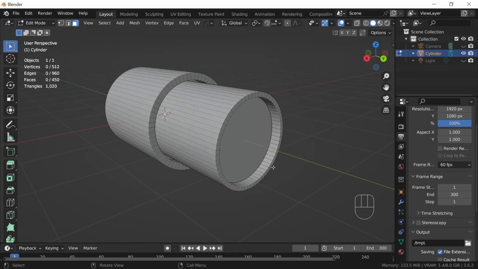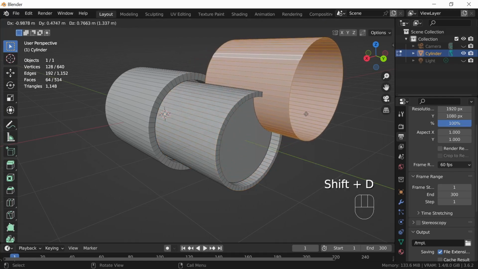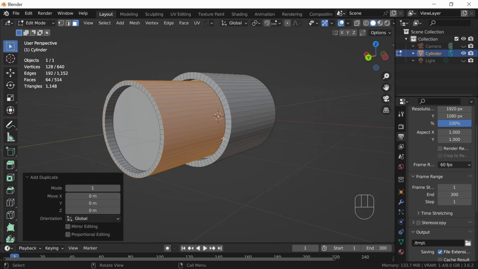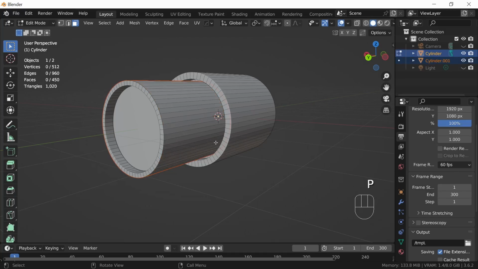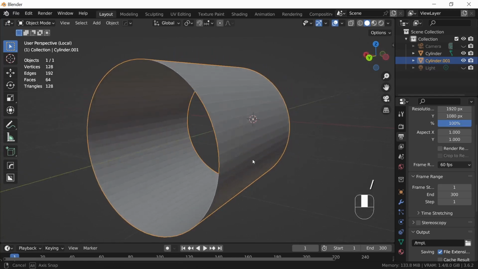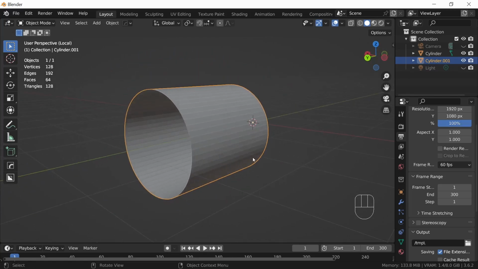Once you get the shape you're happy with, let's go to face select, hold the Alt key, click, and grow the selection of where you want to add your knurling to. Then press Shift D to duplicate the selection, and then right click to snap it back in place. With the selection highlighted, press P, and then you can separate by selection, tab back into object mode, and then you can select and see that your object is completely separate.